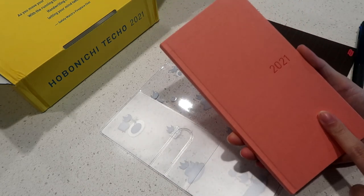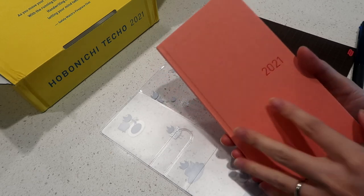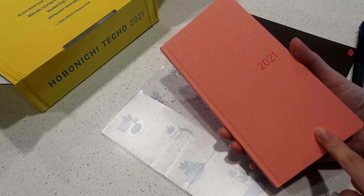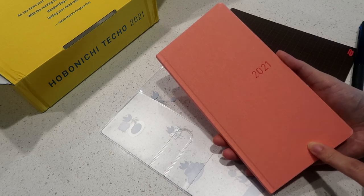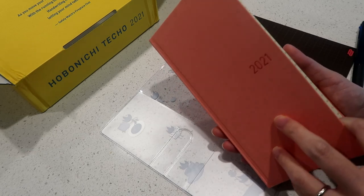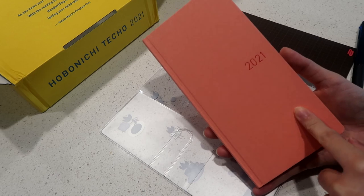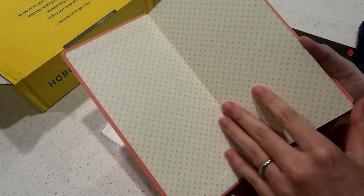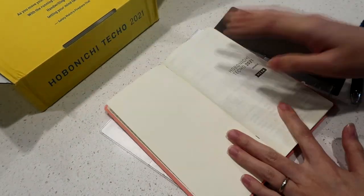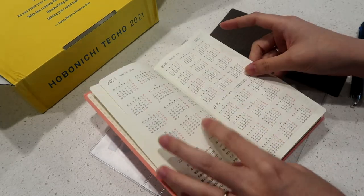I love this color. It was either going to be this one or a baby blue one. I wanted to get the Cherry Blossom one just to see if I actually like the Hobonichi Weeks. This is my first year handling a Hobonichi Weeks, and especially the Mega. Here's the yearly layout for 2021.